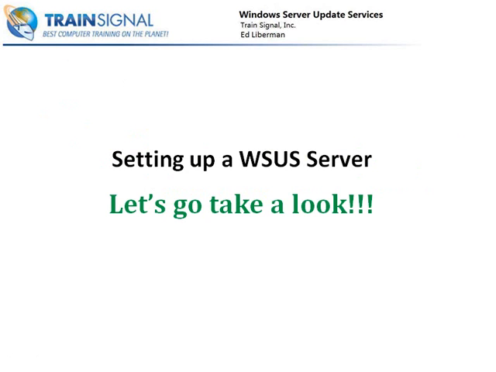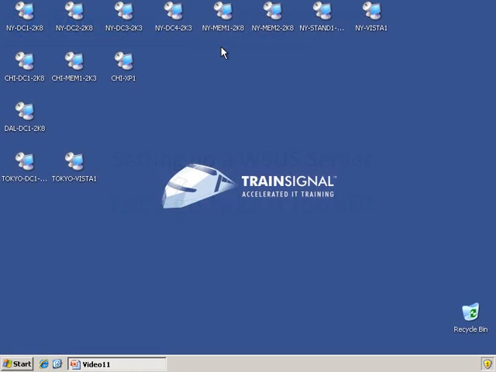Now let's go take a look at exactly how to install and configure our WSUS server. For this lesson, we're going to connect with our favorite member server, New York Member 1. Typically, WSUS would not be installed on a domain controller unless you were in a small enough environment that you only had the single server, or maybe it's the only server you have left available. So in this case, we're going to use a member server, so let's connect to New York Member 1 now.